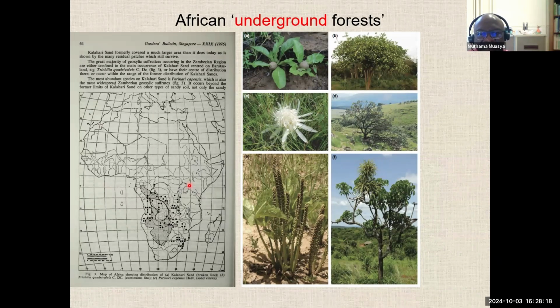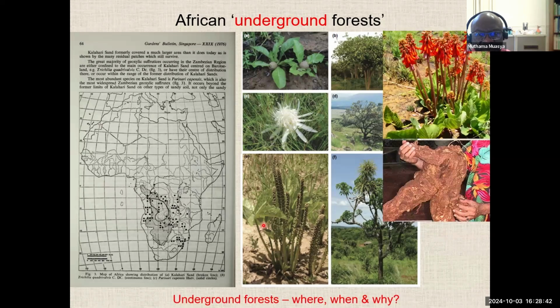Here, for groups which have trees, like Proteaceae or Gardenia or Cussonia, you have species in those lineages being herbaceous, growing from an underground structure to provide a seasonal shoot, which flowers and fruits and dies back. That has evolved multiple times, and Frank White hypothesized that this was driven by fire. One could ask the question, is underground forest a good proxy?